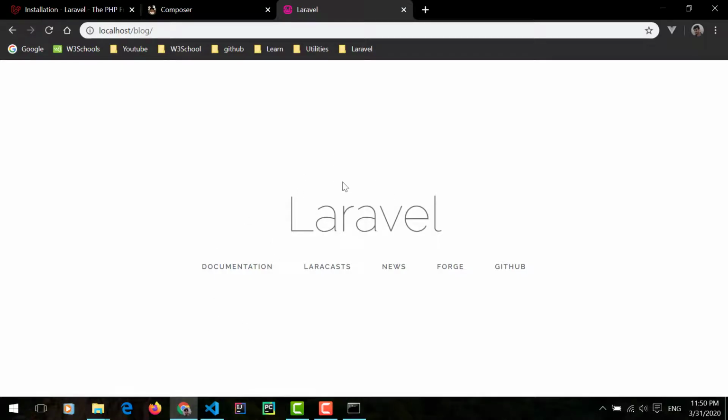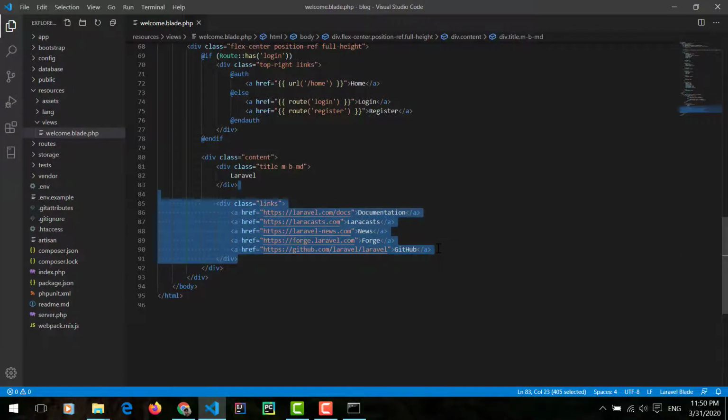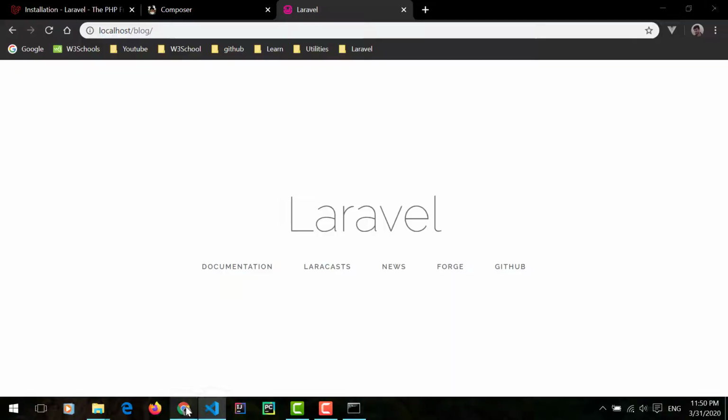Let me show you. If we select all these links and get rid of them and save it, Control S, and go to our browser and refresh, these links should be gone, as you can see.